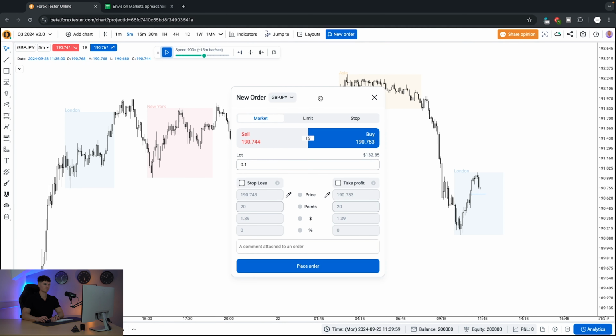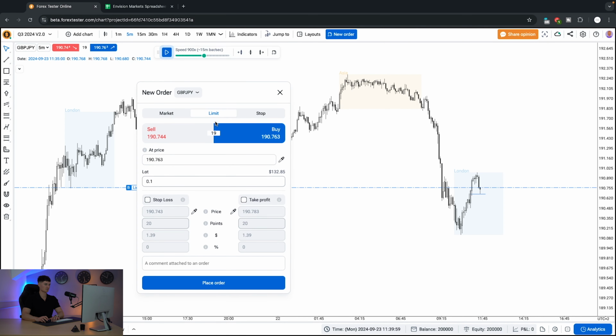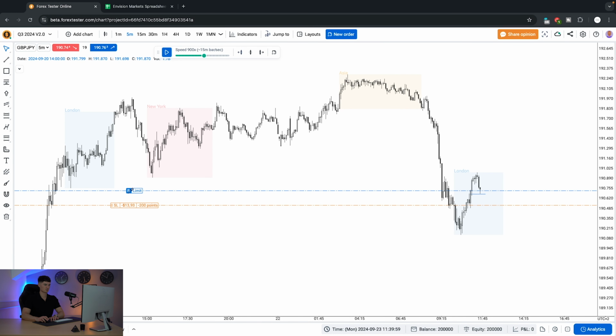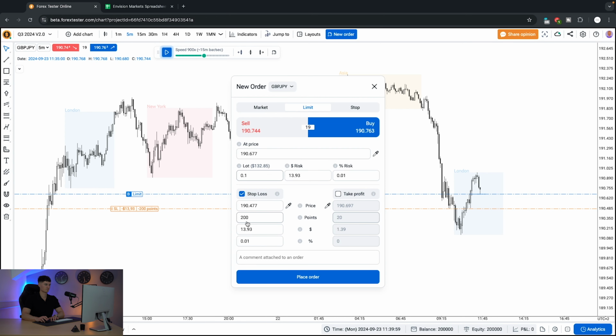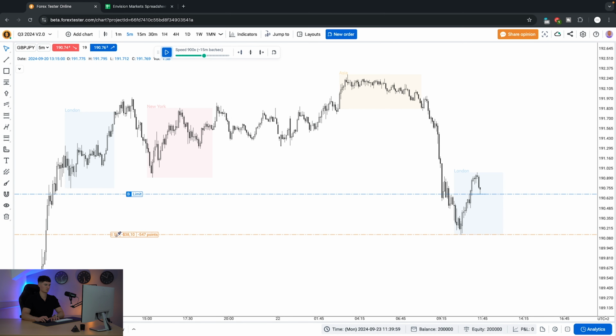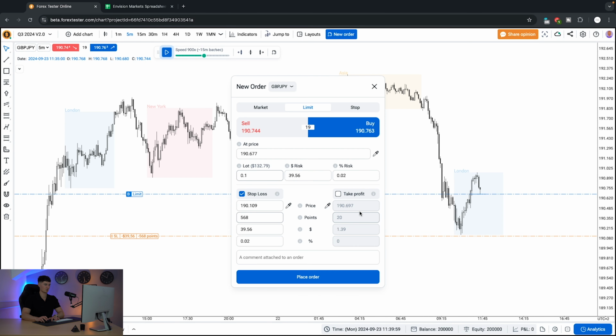Simple as new order, limit order in this case. All right, we're going to have a stop loss in as well. So as far as limit order, it's going to be here. We can set that. We'll do it before we just drag it below the low, safe stop, take profit. We can drag this as well.